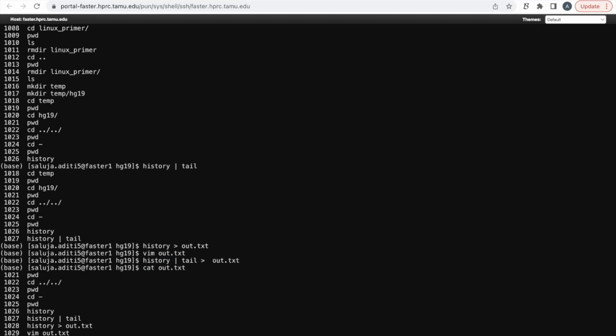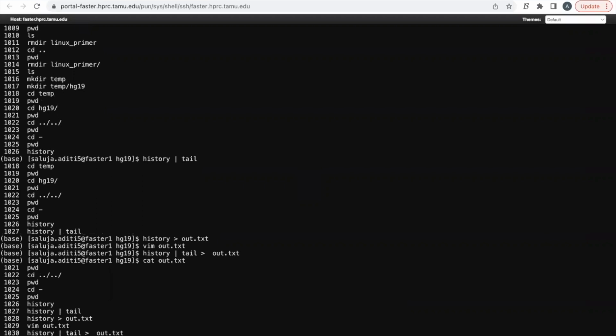Let's do history piped to tail again, and use a different redirection operator. This one is going to append the output to out.txt. So ideally, there should be 20 lines in out.txt. Let's find out.